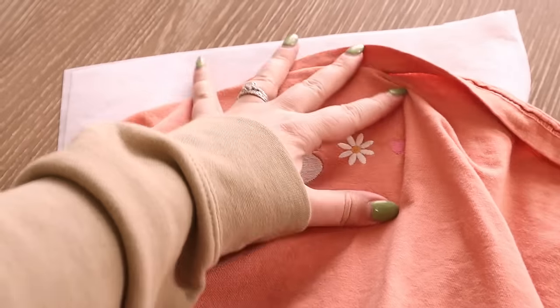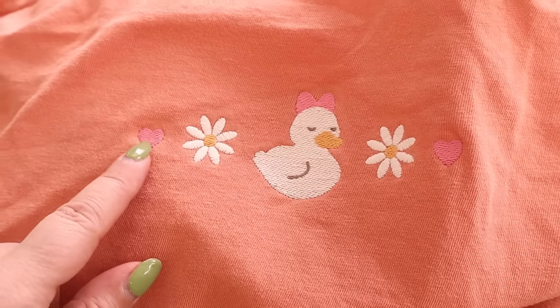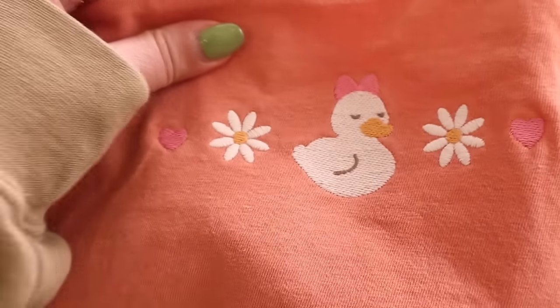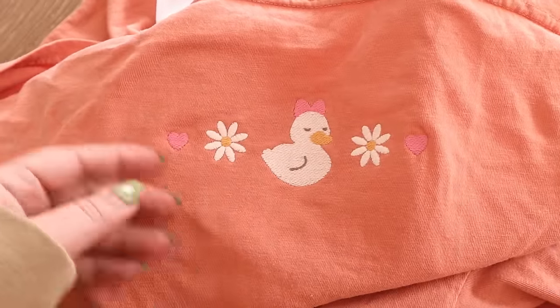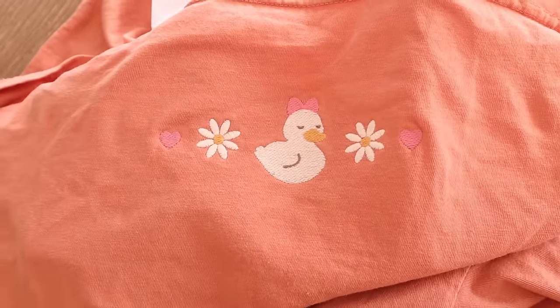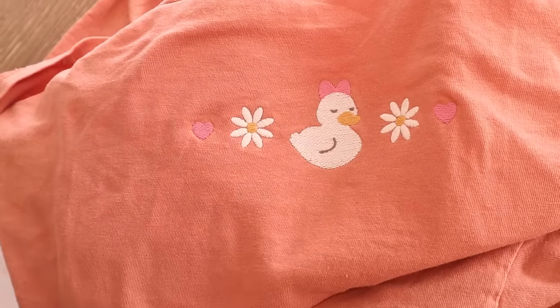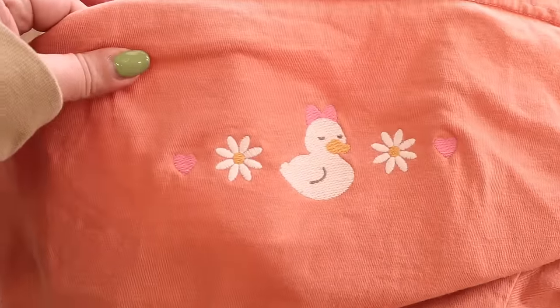And then, where's the ducky? So these are the proper thread colors, but it's gonna go on a blue shirt. Ducky! Doesn't look that different because the threads I was using to test were not that different. There was a lighter pink and then there was a really dark green used for the face details. This time I used the light brown, the same brown that's being used for the bunnies. Because when I was doing my test before, I didn't have the proper colors in yet, but that's what they look like with the proper colors. Yay! We haven't stitched the ducky onto a blue shirt yet, so I don't know how it's actually gonna look on the shirt yet. But I can tell it's gonna be cute.